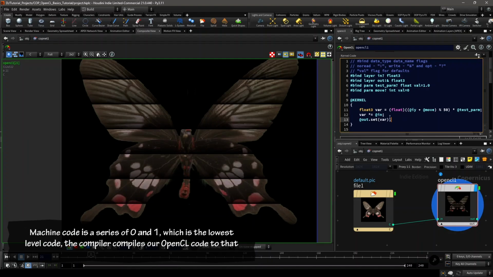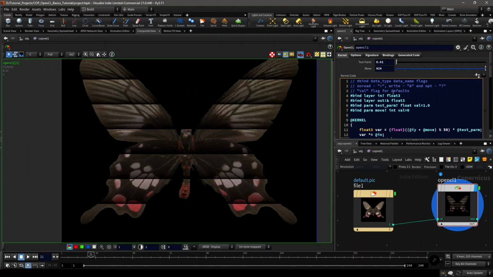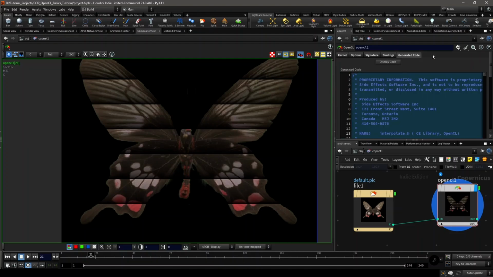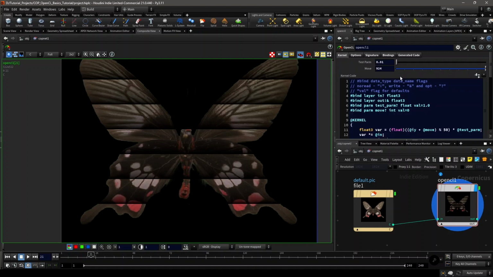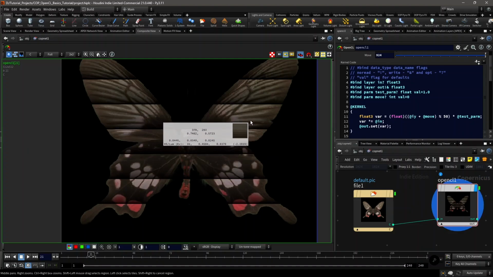And that's why what actually happens is that first this code gets expanded into this generated code, and then this gets compiled. What compilation does is it converts this code to machine code, or the sequences of 0 and 1, which I think you already know about. And our machine can understand that, and then that code gets applied to our image.